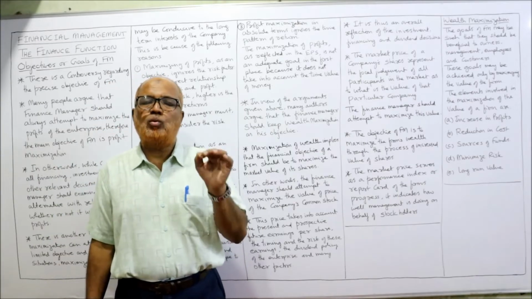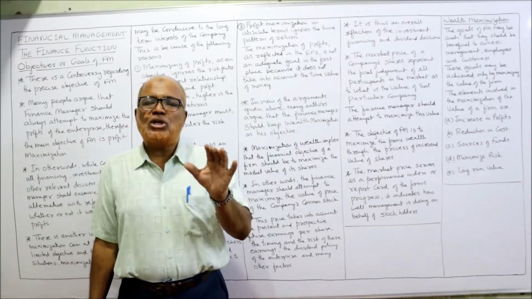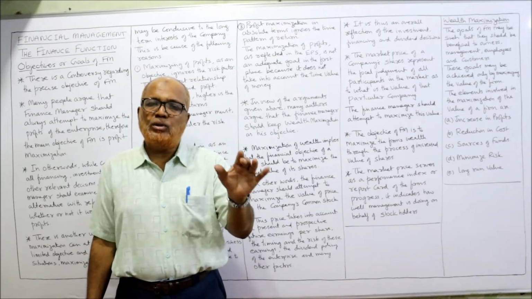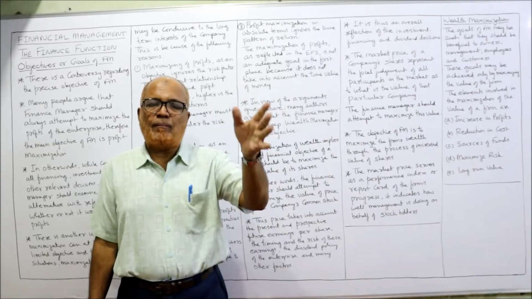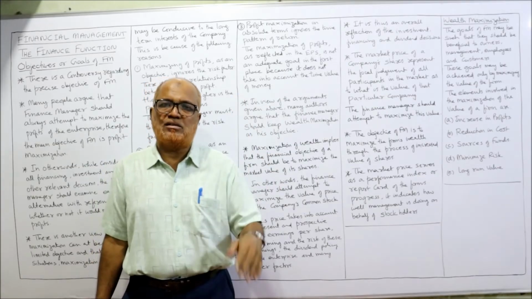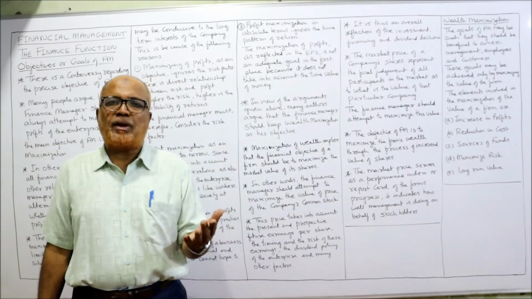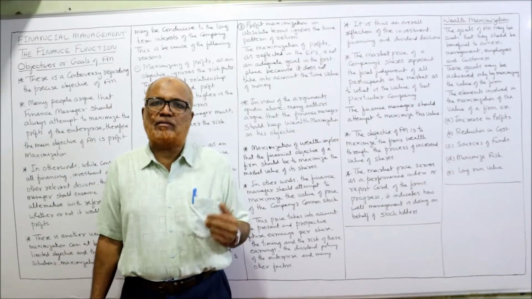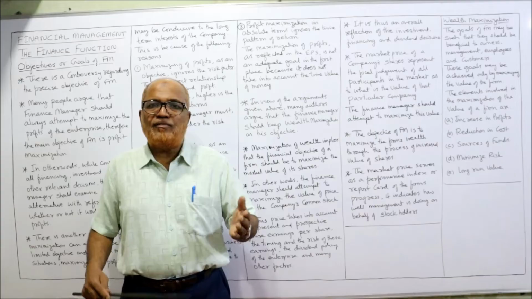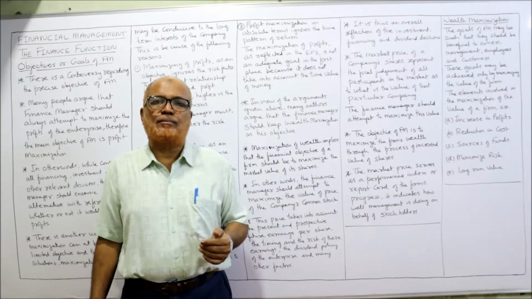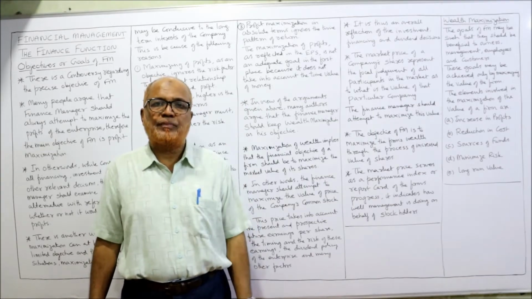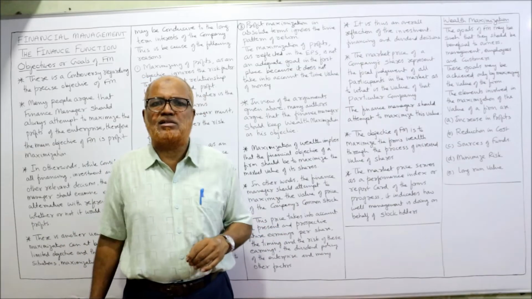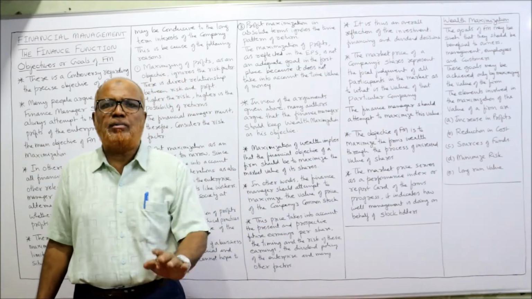Now, presently, throughout the world, the objective of financial management is to maximize the wealth. How is the wealth maximized? When the market price of the share increases. Actually, the market price of a share depends on the demand and supply of the shares. If the demand for the share is more in the market, then the market price will shoot up. If there is no demand, everybody wants to sell away the shares, and the market price will come down.